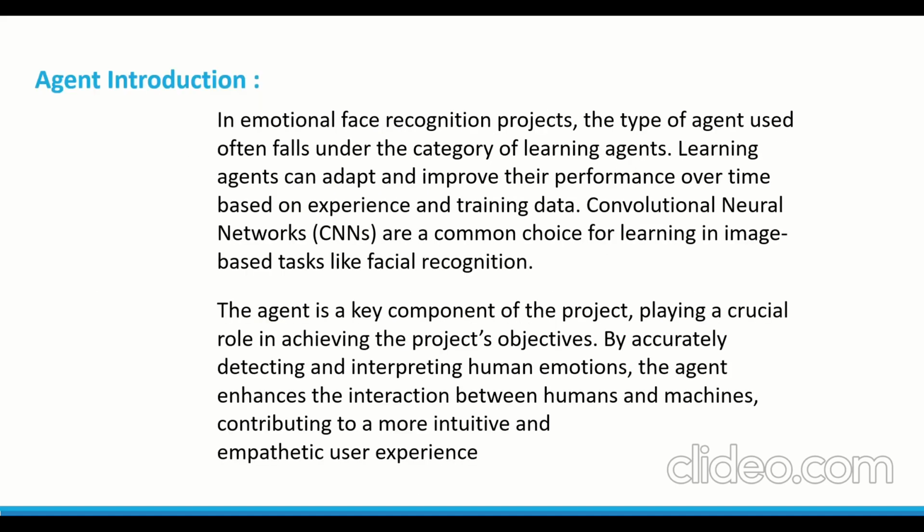In this project we use an agent introduction. In this agent introduction we have taken a learning agent. Why are we taking a learning agent? Because it can improve its performance over time based on experience. In this we use convolutional neural networks, CNNs, which are a common choice for learning on image-based tasks like facial expression.